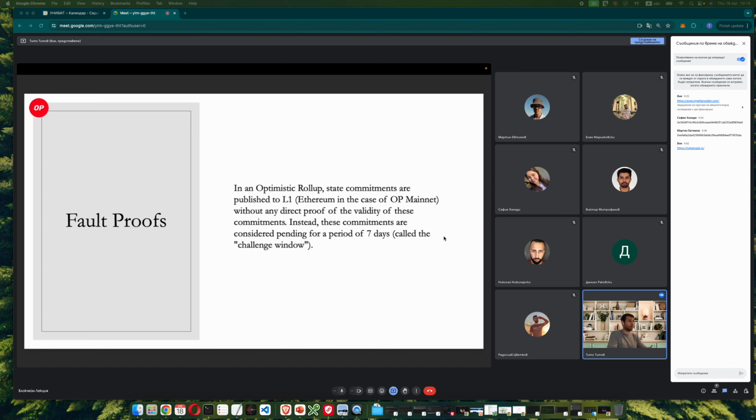So that is why it is called optimistic rollup, because the state commitments and everything are directly published on Ethereum. It makes it faster because you assume that everything is correct. But after that, if there is some inconsistency or some malicious transactions, they could be challenged and reverted. They are reverted only on the Optimism side, but the commitments are not deleted from layer 1, from the Ethereum network. This is also an important addition.